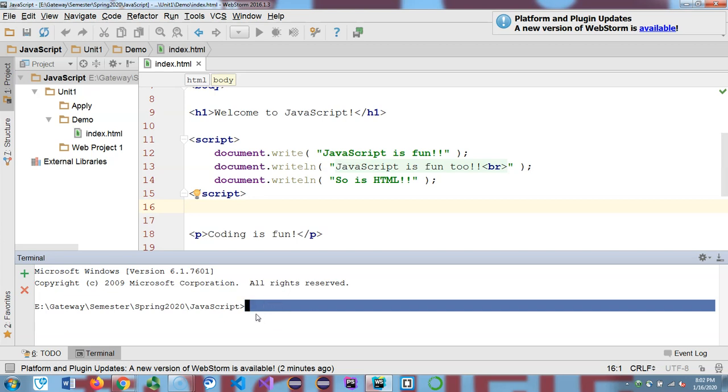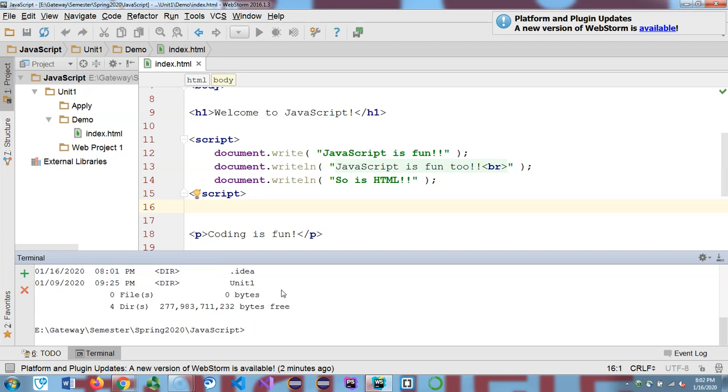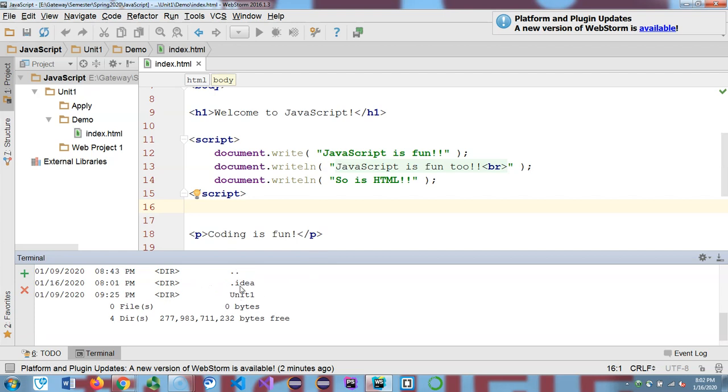But this is just another way to see your files. This is the visual view of your code. In here, it's just like DOS. You type dir, and you see the actual files I have inside here. We may not use this terminal as much, but I'm just going to show you that if they ask for a terminal inside the IDE, this is where it is.